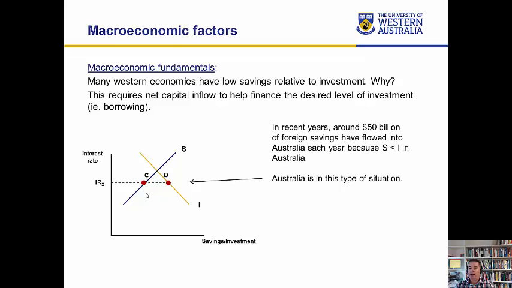So in Australia we have a high level of investment because a lot of what we produce is very capital intensive, mining, energy, that sort of thing. We need a lot of investment expenditure to produce what it is we produce relative to other countries. A lot of other developed countries are more service orientated than we are, and you don't need as much capital to produce services as you do iron ore, coal, natural gas, that type of thing. At the same time, savings is a little bit low in Australia. So savings, I've illustrated it there at point C. I'm just calling that some low level of savings relative to investment.